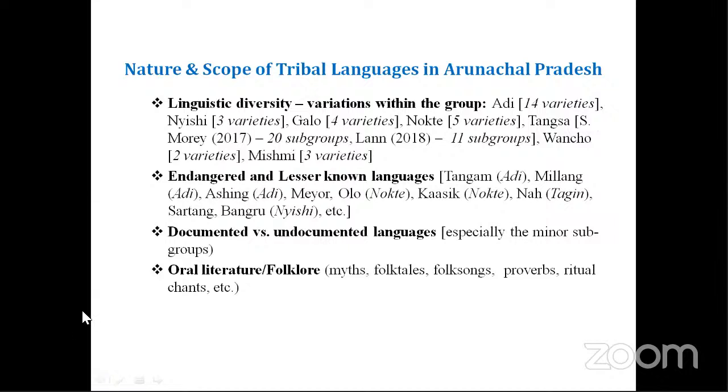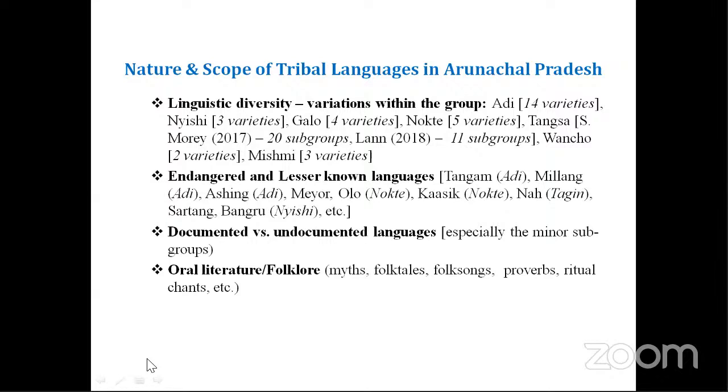Yeah, so this is the linguistic diversity which Sarah has already discussed in Arunachal Pradesh. You can see, I've just mentioned a few: not only having 26 or more than 26 languages, but within that there are also so many varieties. For example, Adi, sorry, that's 14 actually, that's a mistake. Yes, 14 varieties Adis has. Nishi, at least now, they say they have 3 varieties.